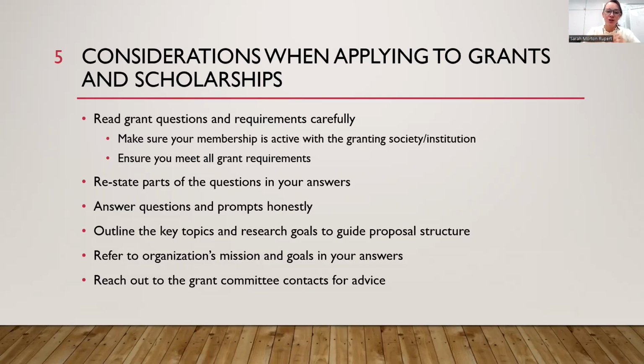So not only try to create an outline, but do proofread your grants before you send them. Whether you are proofreading them or a classmate or a professor, make sure there's at least another set of eyes on these, because there are some really frustrating things that we'll talk about later in research grants, and there are really easy ways to get your grant proposal thrown out.